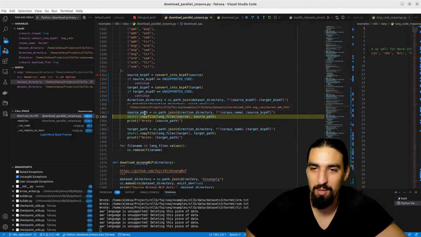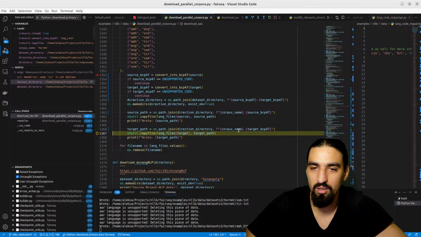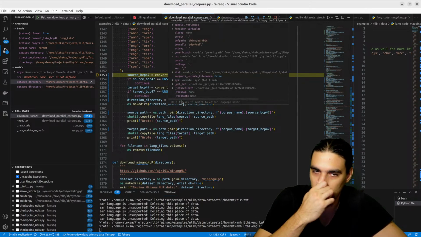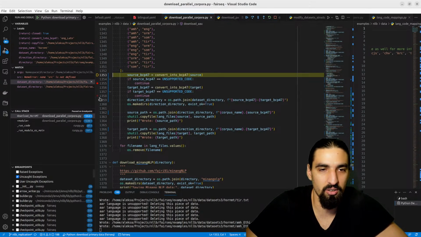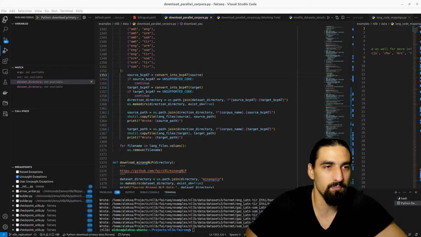AMH, okay, direction, and then the file. We write it down there, and then corpus again, and target again. Okay, let's go. Let's see whether we hit any other unsupported ones. Otherwise, we can just continue. That's it for MT.